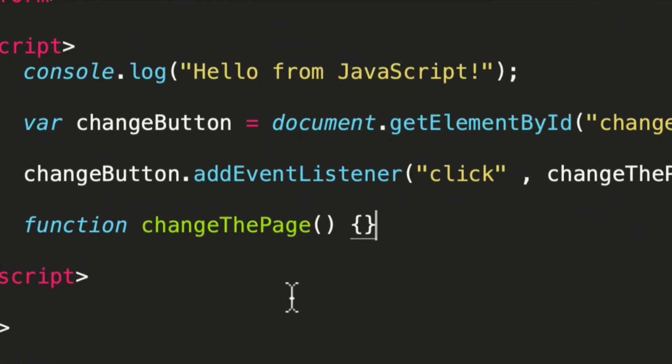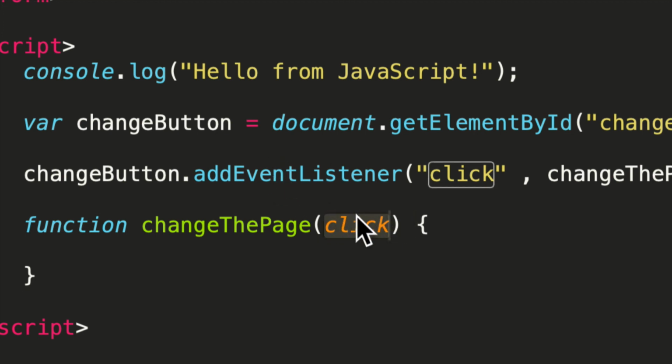Let's look at the parts really quick before we go inside. We have the word function, which tells the JavaScript engine, hey, I want a new function to exist in our world. That function's name is change the page. We could have some inputs. In fact, because the click is coming in, there's some incoming event. This is an event that's coming in from the event listener when we click the button. And then some stuff happens inside this function. Inside these curly braces, there's going to be some statements.